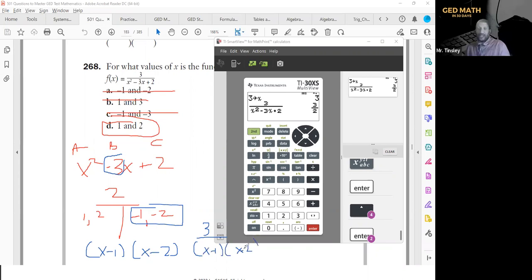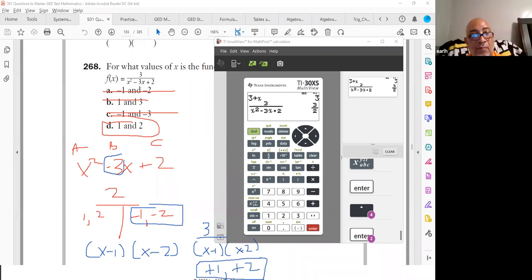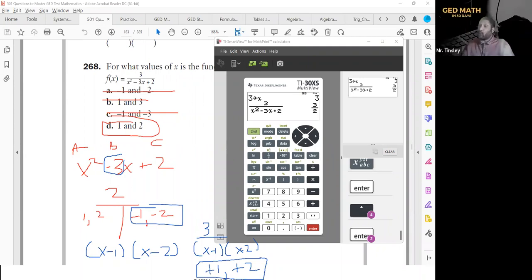Well, find your zeros. What values of x will make your denominator 0? The opposite of minus 1 is plus 1. The opposite of minus 2 is plus 2. Then we still get the same exact answer, 1 and 2. So that's how they wanted you to solve it algebraically. But what I'm trying to explain to you, take the 2 weeks to learn this calculator, what you realize, you can do a lot of these problems without even doing algebra. They give you the multiple choice. Plug them in.